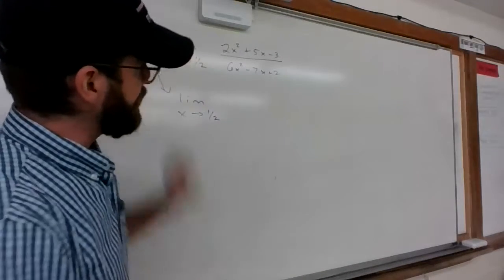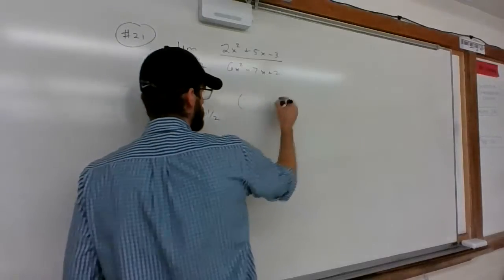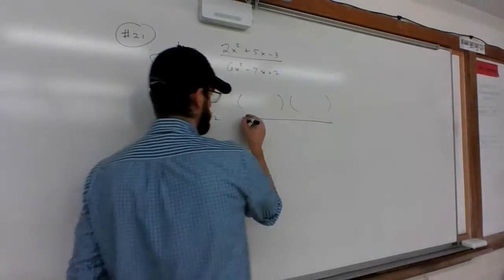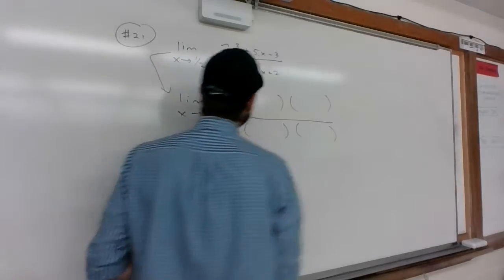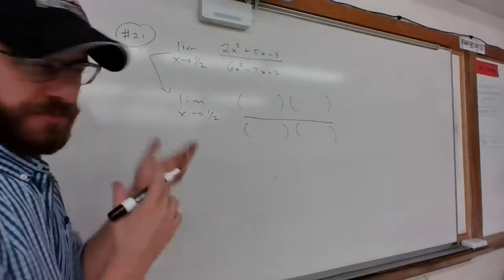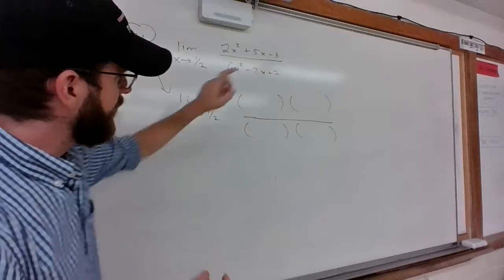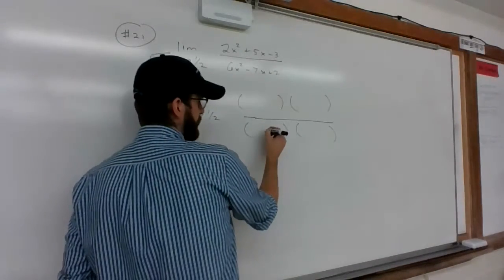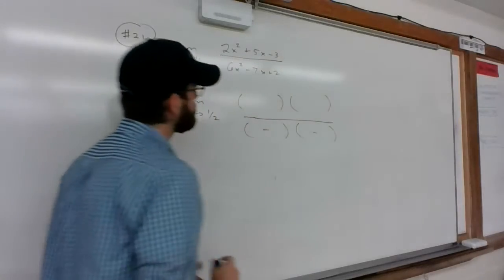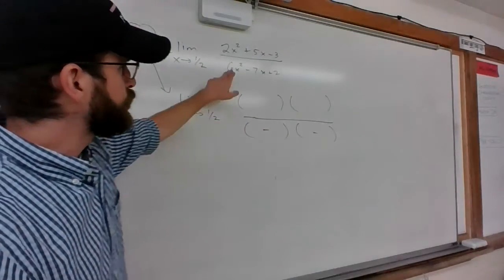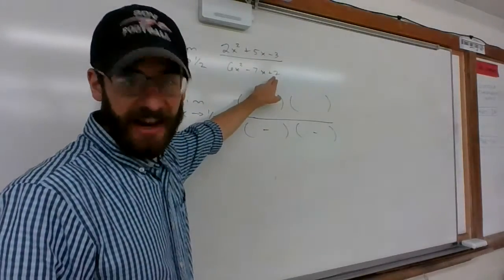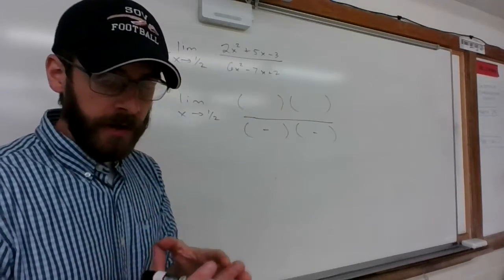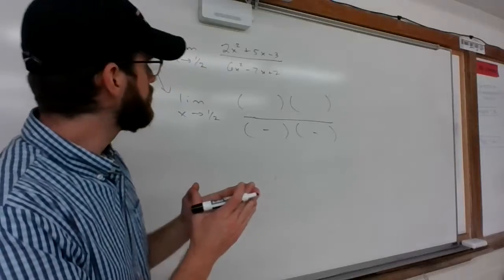It appears the top's factorable and the bottom's factorable. Remember your special cases, not really special cases, but just this idea of if it's a minus, then a plus, then you know these are both going to be minus, minus. Okay? Factors of 12 that add up to negative 7 would be negative 4 and negative 3.